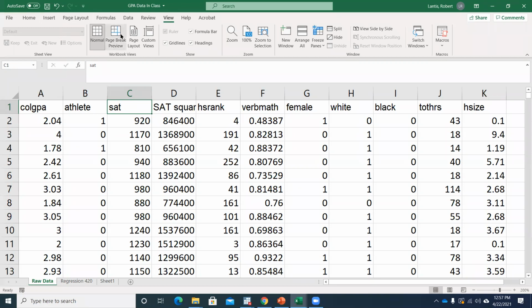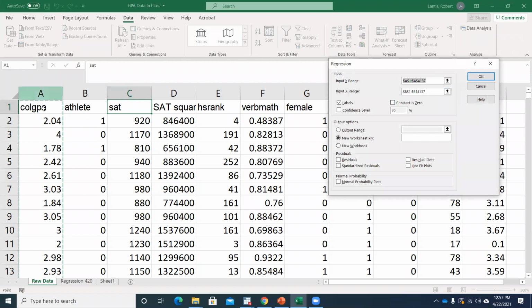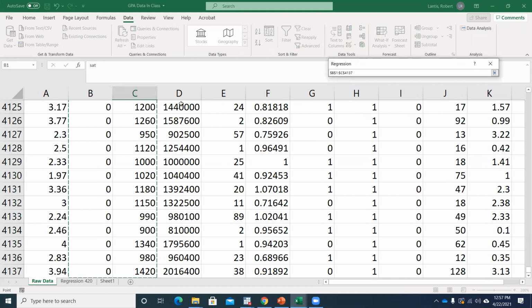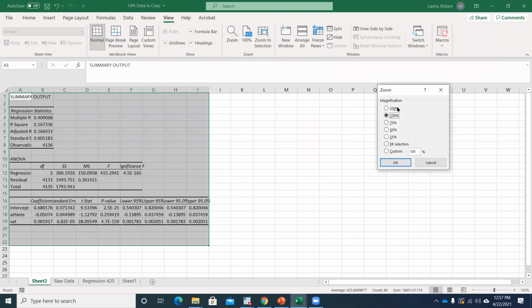So what I'll do is go back to my data analysis. Now I already have that college GPA selected as my Y variable, but now for my X variable, I'm going to just take athlete and SAT scores, right? Hold Control Shift, hit the down arrow. So I'm now selecting two variables, and I'll have two variables on my right-hand side, or as my independent variables. Another way to think about this is the variables on the right-hand side are your predictor variables. They're trying to help you predict what that Y variable value is going to be. So we hit OK, and we go ahead and look at this.